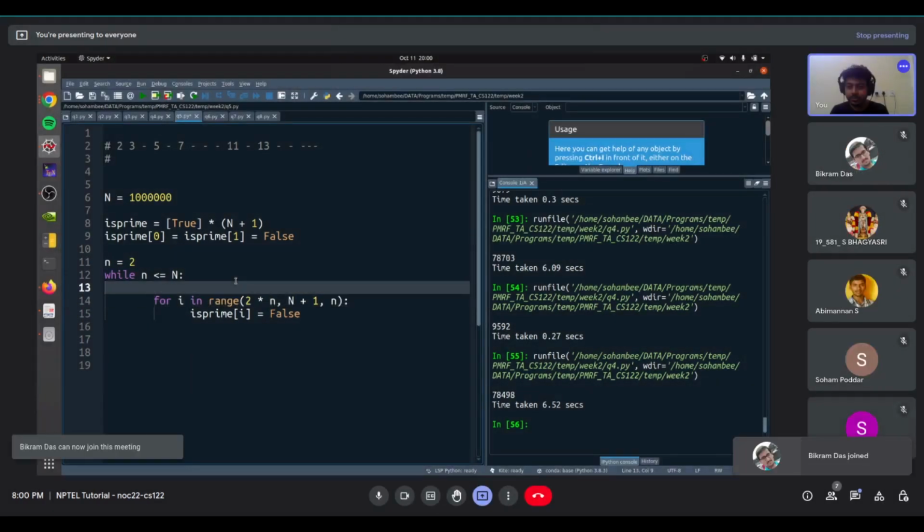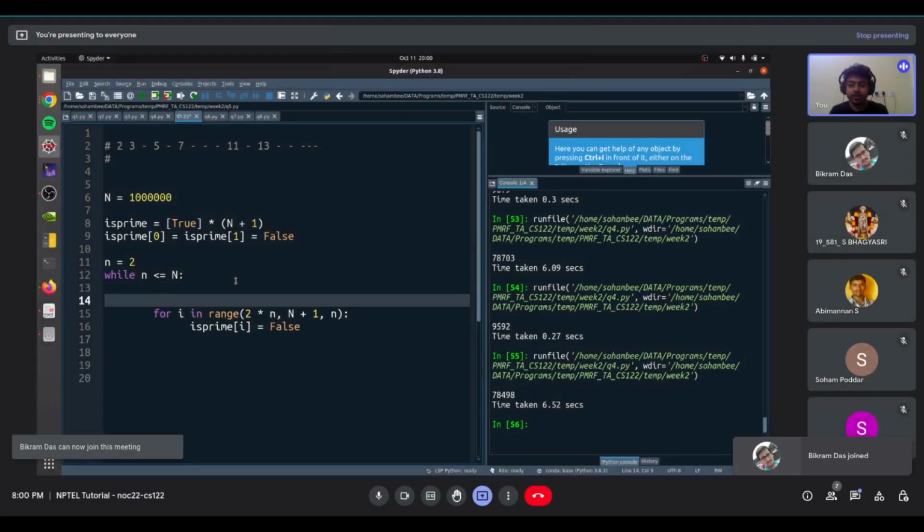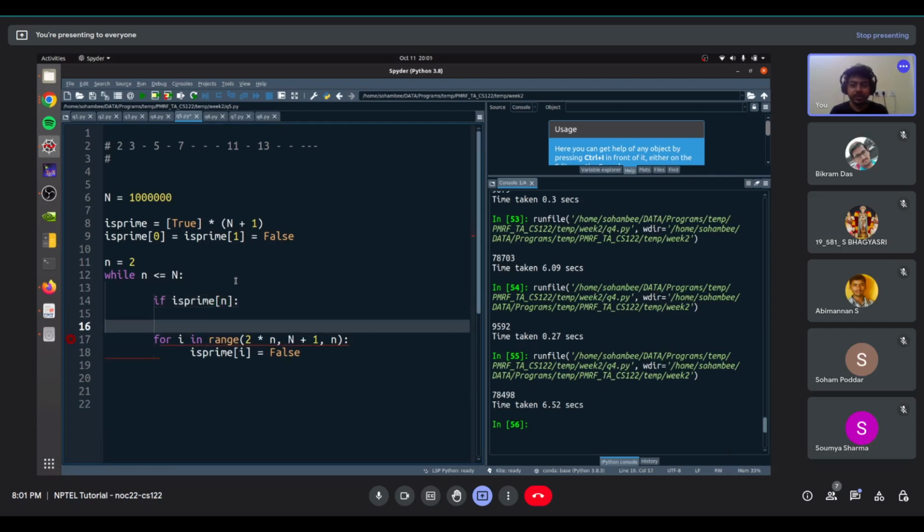Okay, no, it's correct now. If n is not prime in the first place, suppose for example when we reached 4, we know that 4 is not a prime number, so 4's multiples have already been removed, so we don't need to do it again.